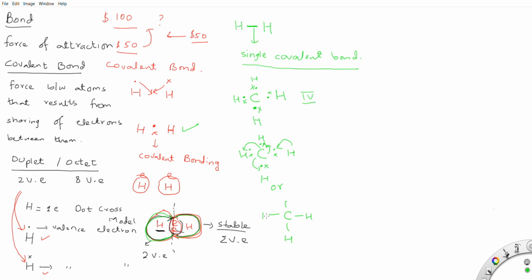These single lines indicate single covalent bonds between carbon and hydrogen. We can write this as CH4, and we can write this as H2. So this is about single covalent bonds. We can relate the same process to double covalent bonds and triple covalent bonds as well. For example, in a double covalent bond, each atom provides or borrows two electrons from the other one. Let's consider oxygen, for instance.